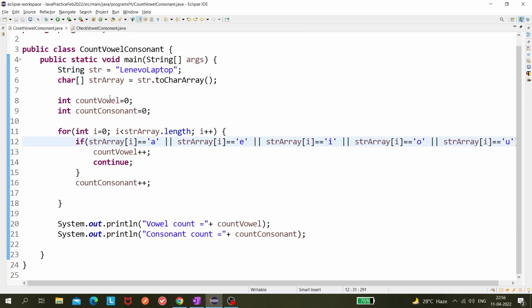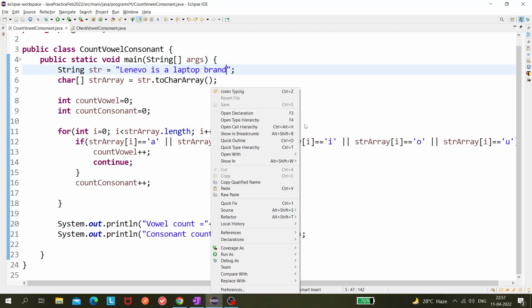And next, if let's say you want to find the vowel and consonant count in a sentence, what change do we need to make? So let's say we want to see it. Let's say the sentence is something meaningful. Lenovo is a laptop brand. It's a laptop brand, but it has mobile as well. So I'm just writing it's a laptop brand.